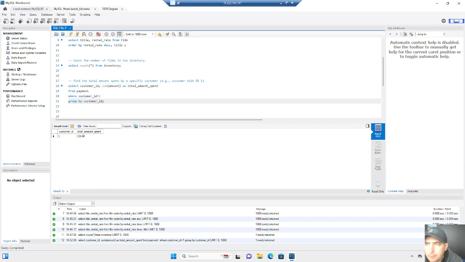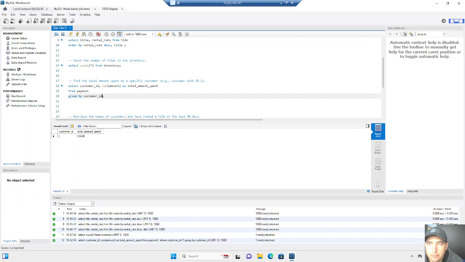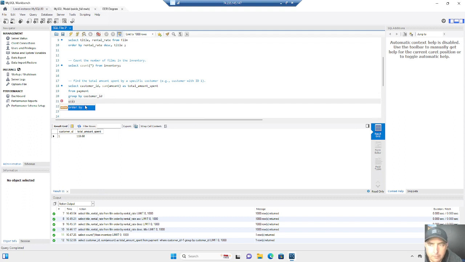Let's change that up and find who the customer is that has spent the most amount of money with us. So let's take that where clause off for a moment. And let's order this result by total amount spent descending.